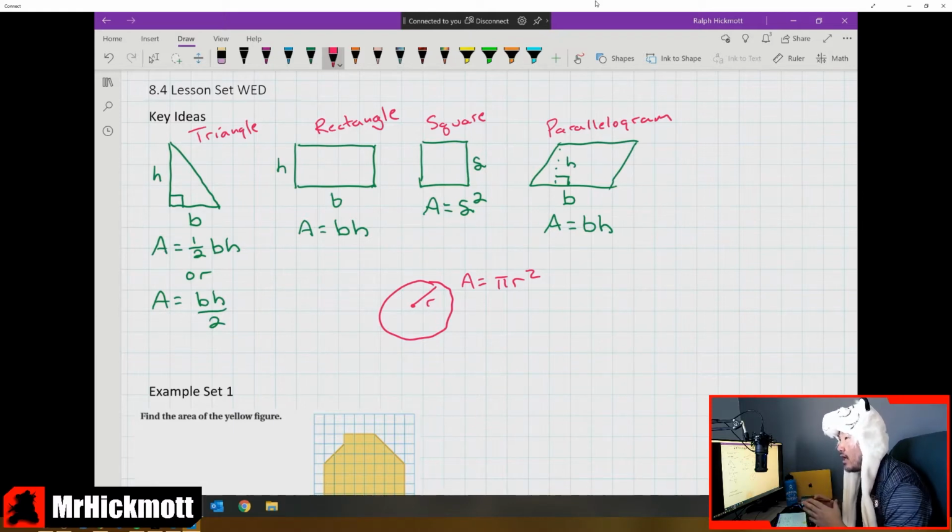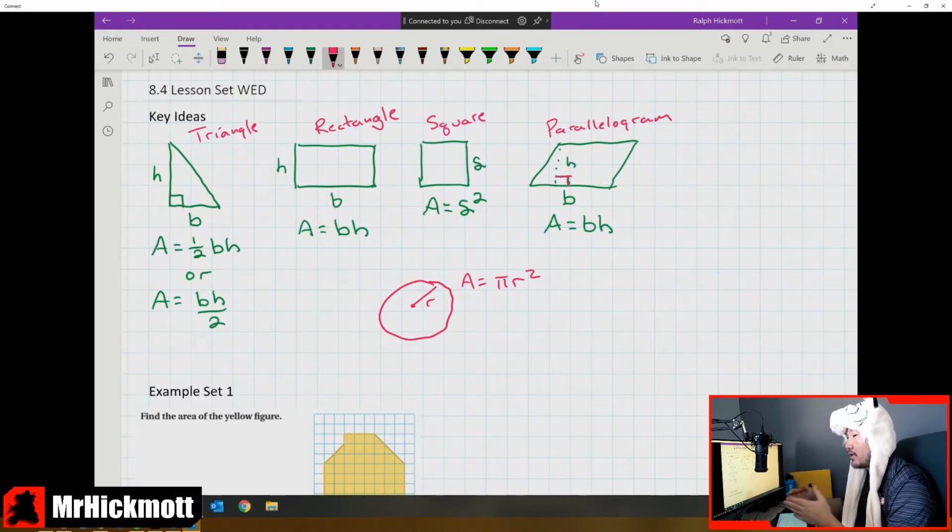Parallelograms are the odd shapes. It's those angled looking shapes that seem skewed just slightly. The actual height has to be perpendicular to the base. So whenever you're looking at a parallelogram, double check that the height that you're using, and that's why I'm going to highlight this right here, is at a 90-degree angle to the base that you choose. So that's just a little bit of carefulness with parallelograms that we have to make note of.